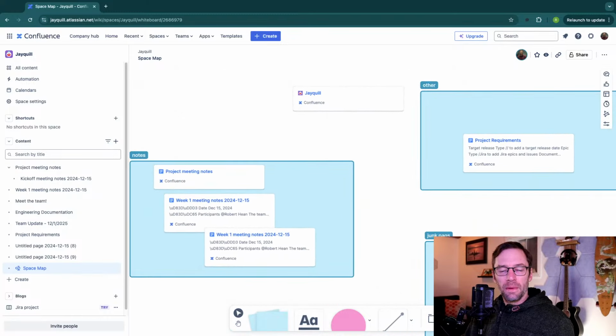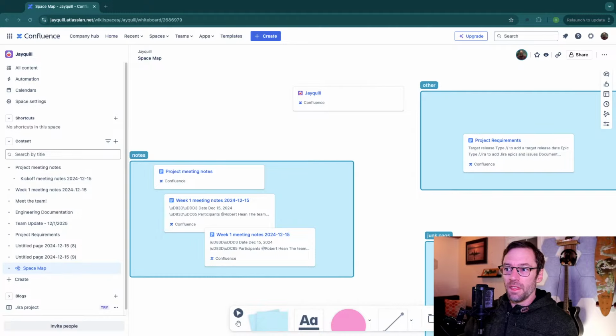And one thing I'll remind folks, this isn't something you have to do by yourself. When I work on a space, I typically go and ask around for help from the team. I go look for someone who knows more about Project Jquil or who's worked on it, or who is interested in learning about Confluence. It's more important to me that I have someone I'm working with who wants to learn about it, and there's going to be someone in your organization who wants to learn how to do this. And even if they don't know anything, that interest and energy will help you get things done.